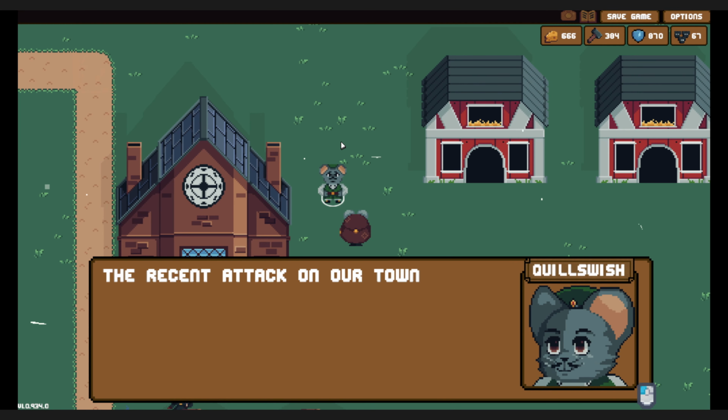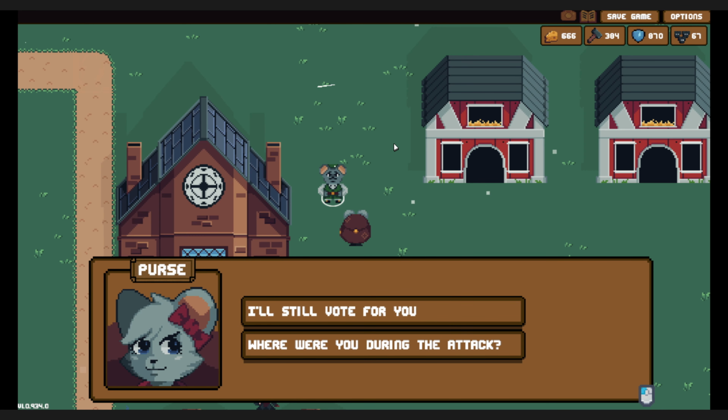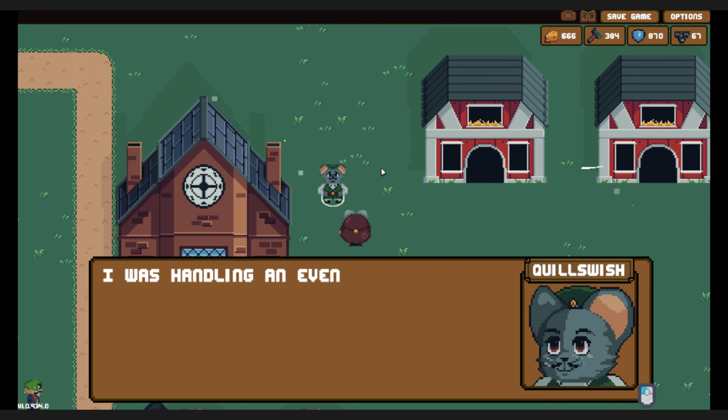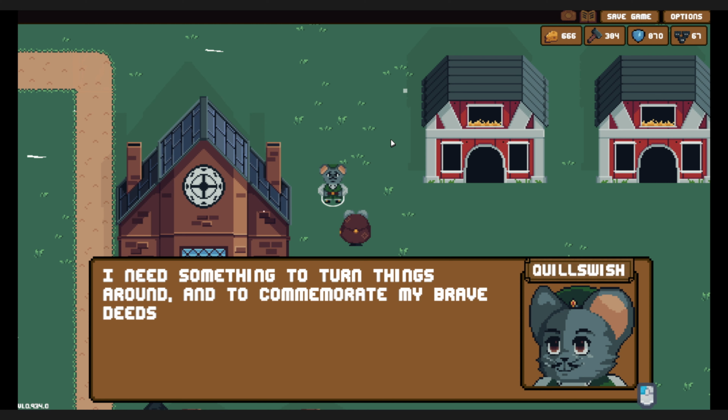Restack Town was a travesty. So many were hurt. And worst of all, this will not be good for my approval ratings. I'll support you, Mayor. It wasn't your fault. Thank you for your support. I deserve it, surely. After all, I was handling an even larger crisis at the time. My sinking poll numbers. I need something to turn things around, and to commemorate my brave deeds.